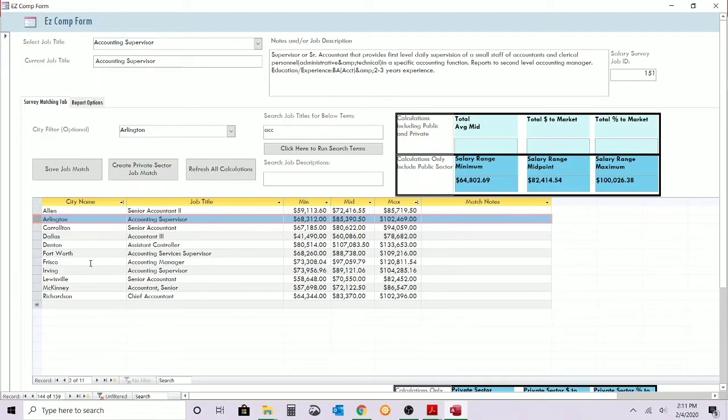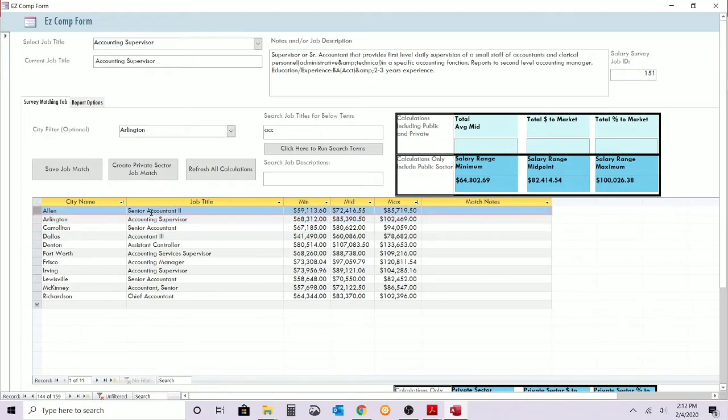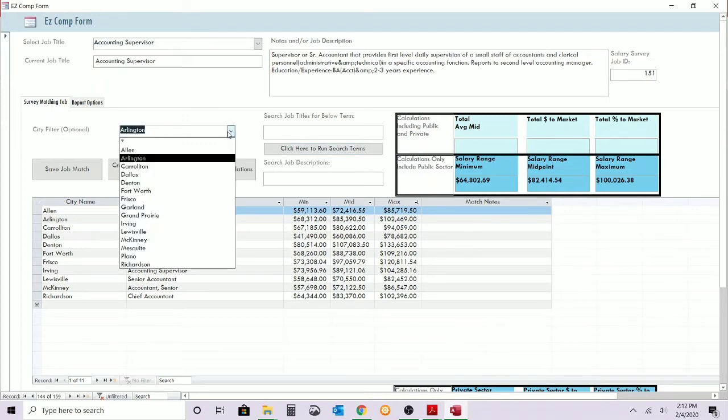And I can see how that works. This brings up some quality assurance questions around, do we have enough matches? Do we have enough data from the previous study? We maintained everything that was in existence from the previous Metroplex study. Maybe we need to add on to this. Maybe we need to go through and do this exercise to say, hey, we were missing the accounting supervisor from Arlington. And hey, we were also missing the senior accountant from Allen. All that process can happen. We can build it out, always improve, always find more information out there, and go through that if that's something the group has an interest in doing.